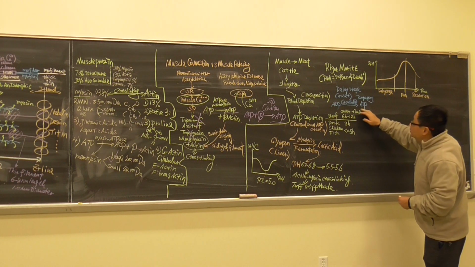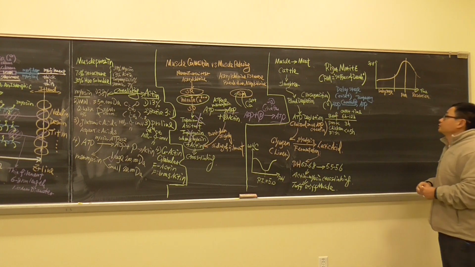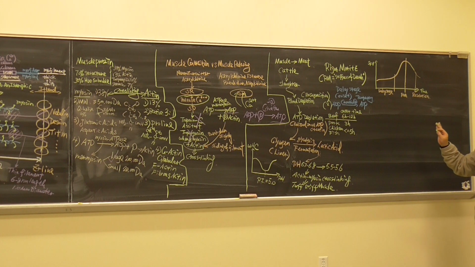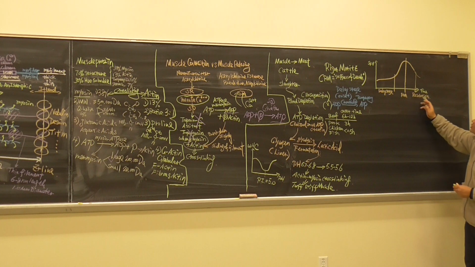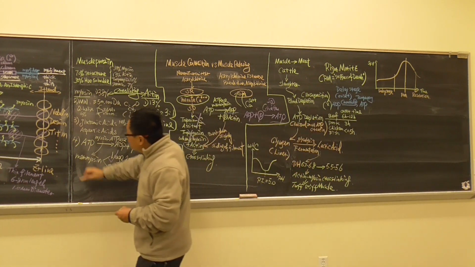Okay, then later on, this is not going to happen very often, okay? When the creatine phosphate is gone, then the ATP is gone. So what happens is rigor mortis. But how come there's a resolution? This you need to go back to here.